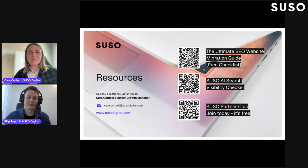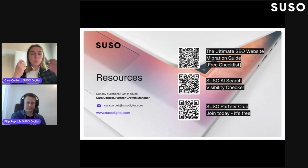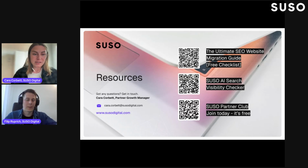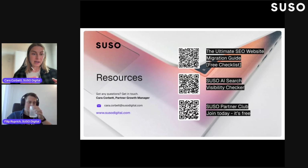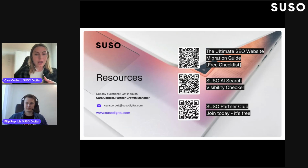I think it's also worth mentioning, because I don't know that we really got into it, that the snapshot you're pulling on the AI checker is always going to be a one-time snapshot. And all of this is based on synthetic data. When I say synthetic, I mean ChatGPT, Google's AI mode, none of these tools actually give us any insight into what prompts people are searching. So tools like ours and tools like Profound and Scrunch and Peak and all of these other big ones are all running on synthetic data. They're essentially putting out hundreds of different prompts to test whether or not your client was mentioned or cited.